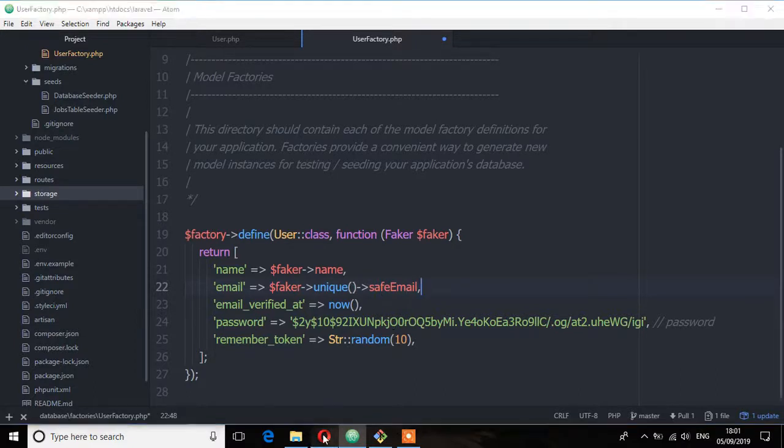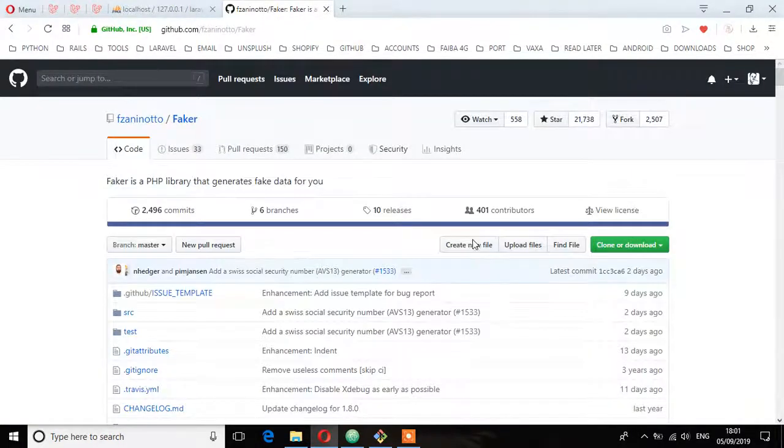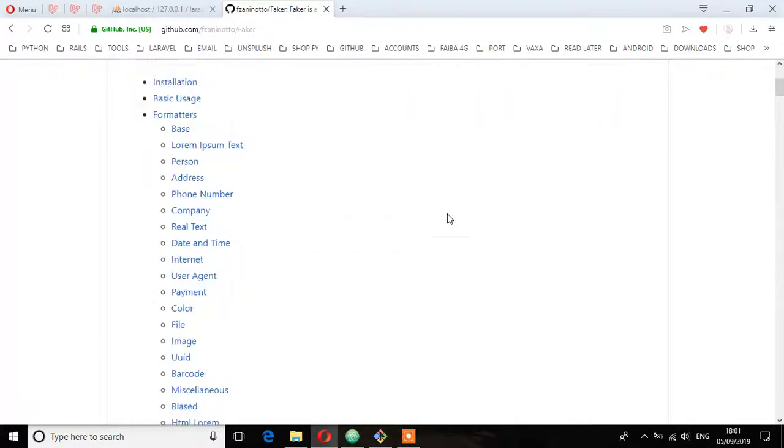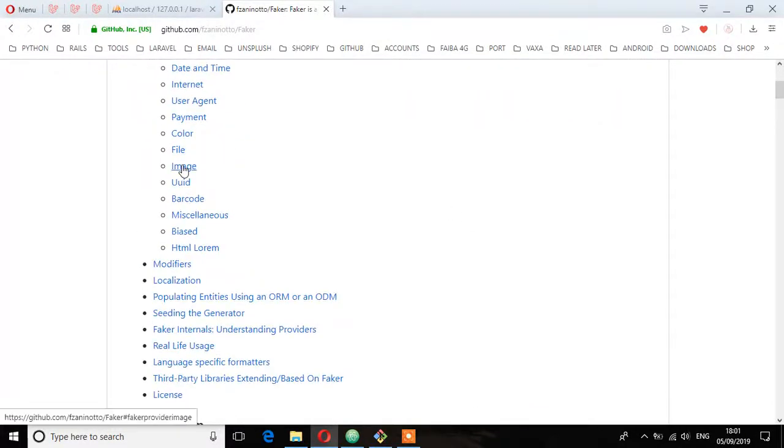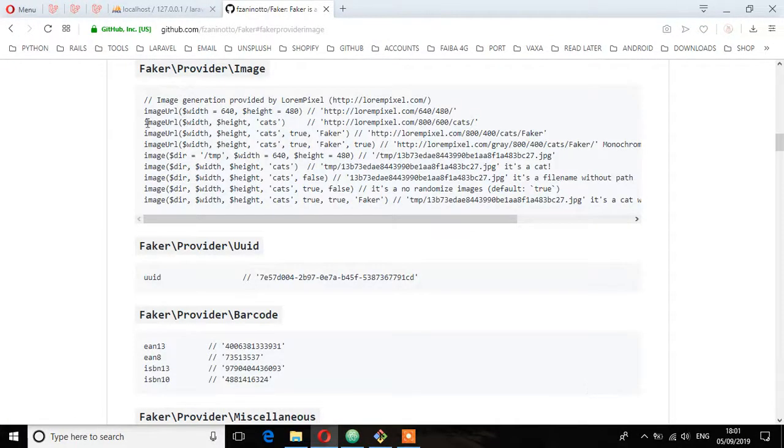So if we look on the faker library, that is documentation from the faker about how to generate the image. There are two ways you can use, that is using this image URL and then specifying the width and height, which will link that image from this website, that is lorempixel.com.